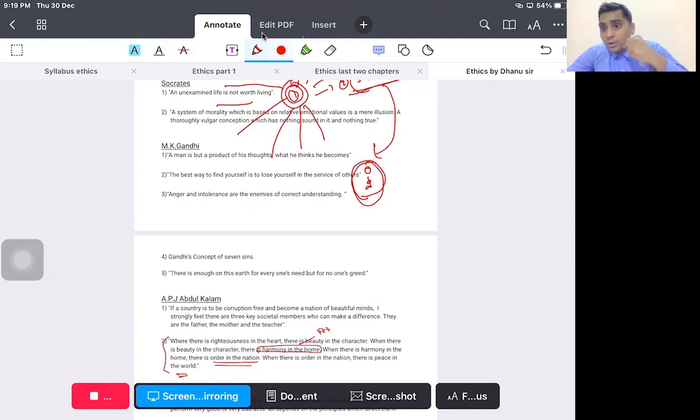The second thing is, what does that statement mean to you in your private life? What is private life? Your family, your friends, your relatives. The third thing is, what does that statement mean to you in your social relationships? Fourth, what does that statement mean to you in your public life? Fifth, social relationships or public life, okay? Fourth thing is, what does that statement mean to you in your professional life? If you are thinking along these lines, then you can write a beautiful answer for these types of questions.